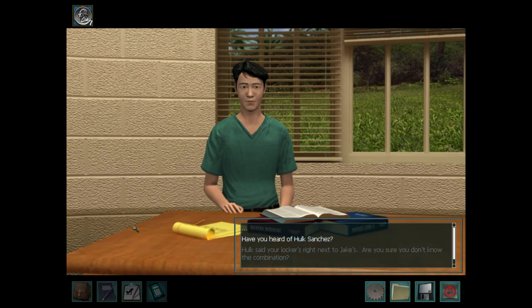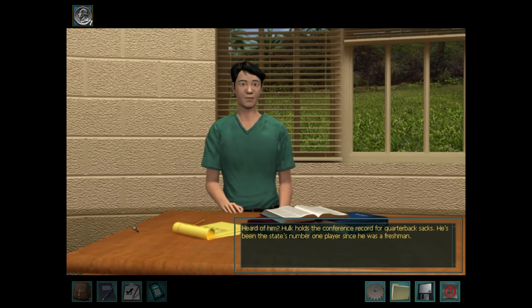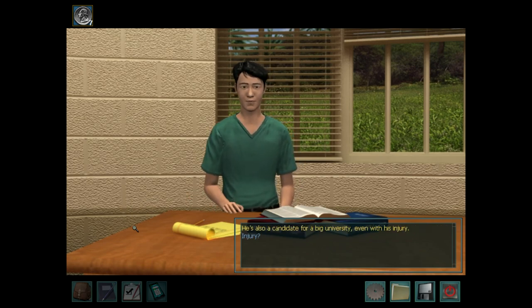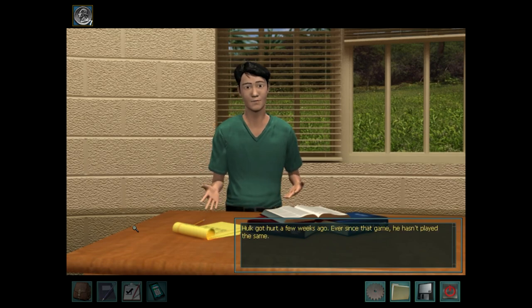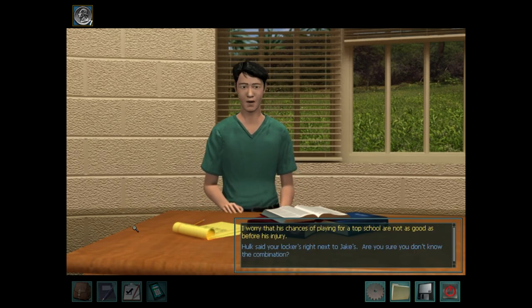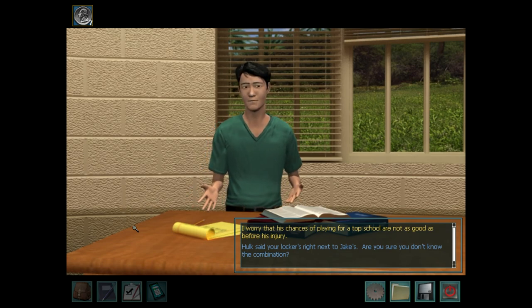Have you heard of Hulk Sanchez? Heard of him? Hulk holds the conference record for quarterback sacks. He's been the state's number one player since he was a freshman. Wow. He's also a candidate for a big university, even with his injury. Injury? Hulk got hurt a few weeks ago. Ever since that game, he hasn't played the same. I worry that his chances of playing for a top school are not as good as before his injury.